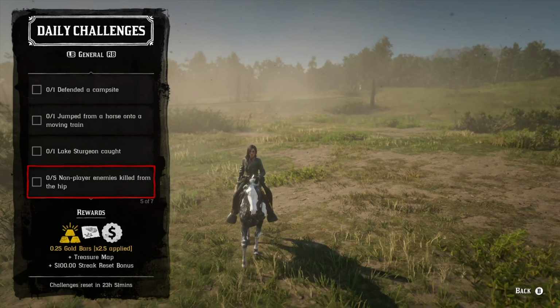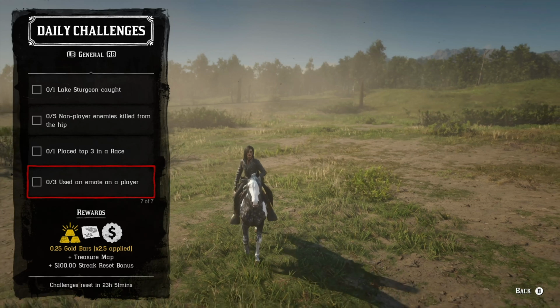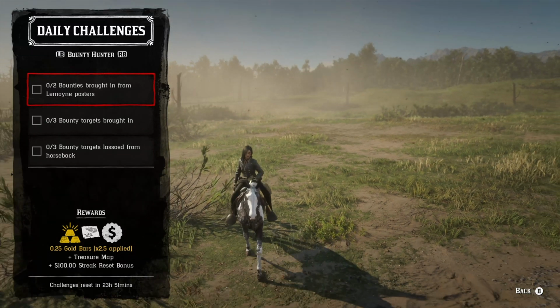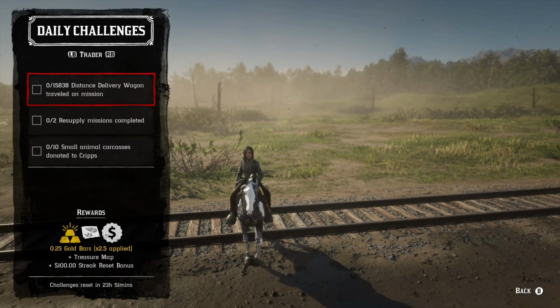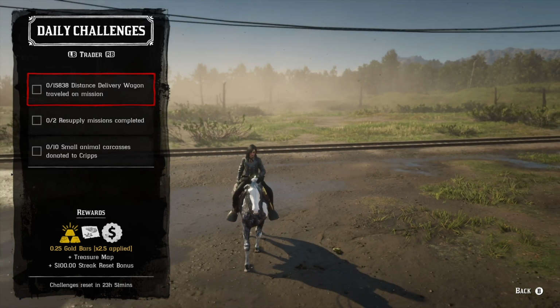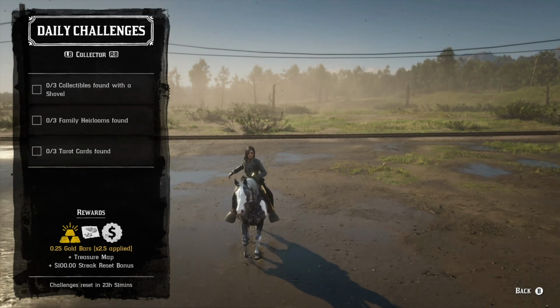5 non-player enemies killed from the hip. We've got place top 3 in a race. Used an emote on a player. We got to do that 3 times. The bounty hunter roll, 2 bounties brought in from Lemoyne posters, 3 bounty targets brought in, 3 bounty targets lassoed from horseback. The trader roll, we got a distance of 15,838 by delivery wagon traveled on a mission. We have 10 small animal carcasses found, and then 2 resupply missions completed.